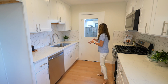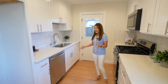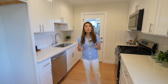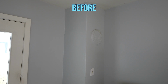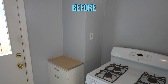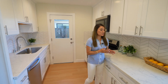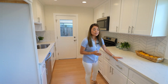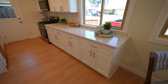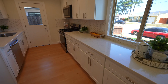And instead, because the cabinets are going to come out all the way here, it's going to make this space feel more cramped. We did remove this box that was in this corner and relocate the fridge from here to the other side, which allowed us to extend the lower cabinets under this window. Now we have just enough space for all the appliances, and I'm so glad that we finally were able to make it work.